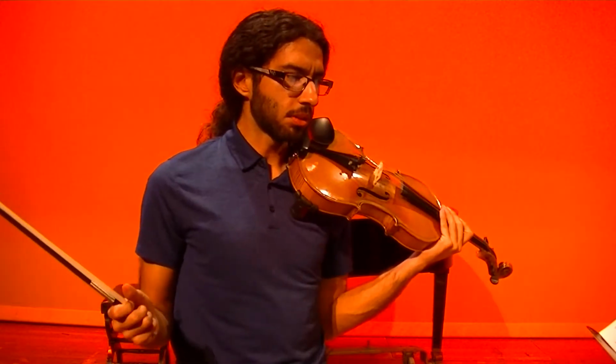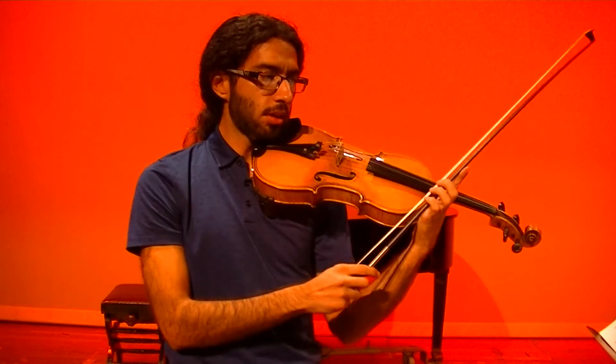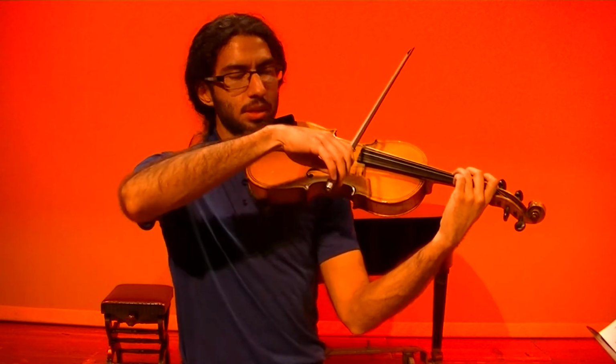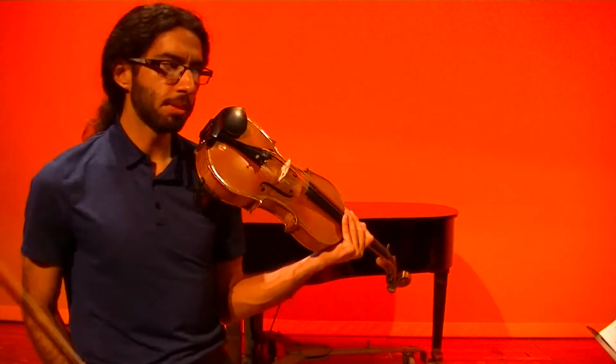Starting with that last note, depending on what the conductor wants, you might hold it out for a little bit longer, which is why they put that little up bow there. You might not have to use it, but just in case, feel free to use your elbow and then come back up if you need it. Not a big deal.